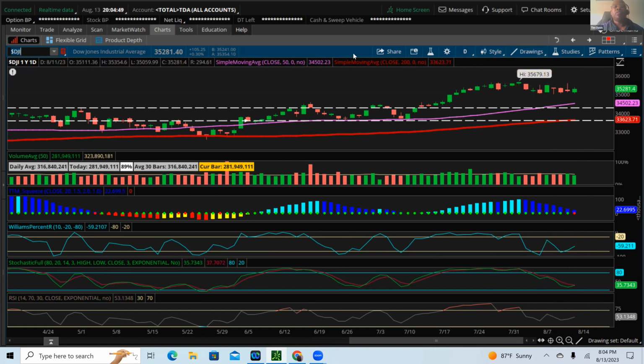So you have the Dow Jones that is showing more upward momentum than the other indices, but we are pretty much in a standstill. We're just in a very, very tight range, with price action, the full stochastics oscillators and Williams percentage oscillators showing close to oversold territory. But the momentum in the TTM squeeze looks like it's just getting weaker and weaker.